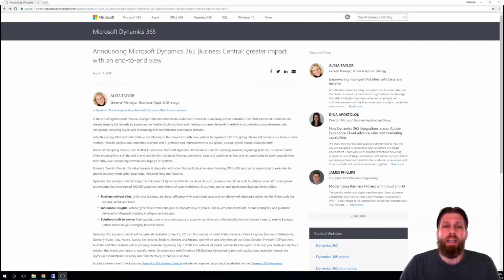ecosphere. NAV in the cloud version is going to be called Dynamics 365 Business Central. We've gone through a few names, and a lot of bloggers have been making fun of that. But I think Business Central, and I have to agree with the others out there, is a good name. I like it. It describes what NAV can do, which is pretty much almost anything for your business. And it is the center of your business. It's like the neural network in your brain. It's connecting everything together. It's at the core.